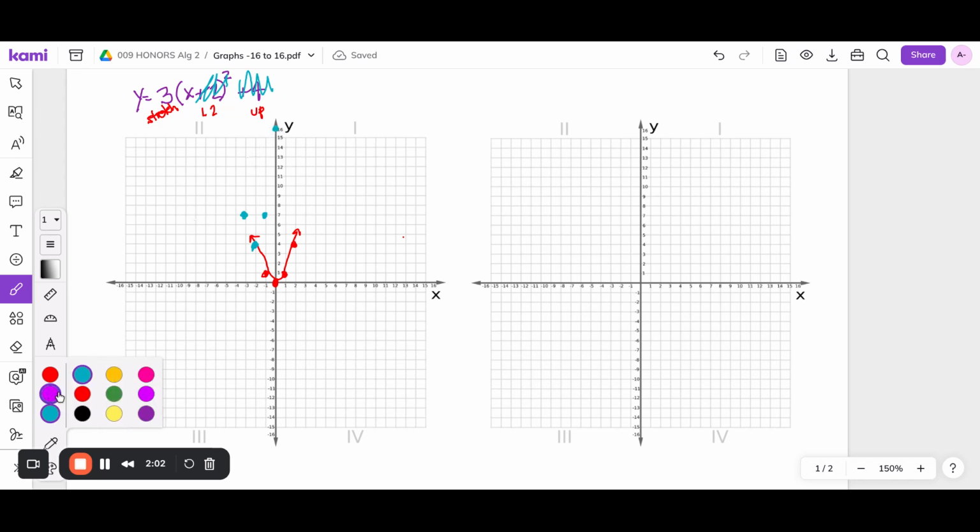Axis of symmetry. I'm going to draw the AOS. Remember, the axis of symmetry goes right through the vertex. And you should label the AOS with its equation. This happens to be x is negative 2. And I'm going back to blue to graph that other point. I'm 2 units away from the axis of symmetry on the right, so I have to be 2 units away from the axis of symmetry on the left. And so this is my new parabola that is stretched by 3.